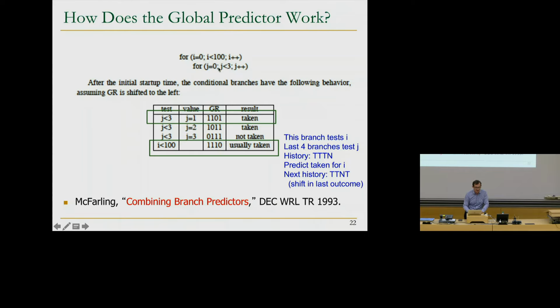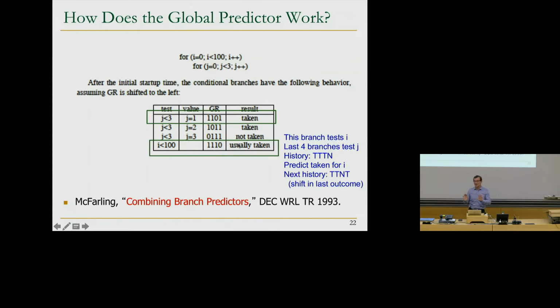If you look over here, this branch, the first time you enter the inner loop, it's always taken because it's a static bound for the loop index. So you know that this history will always lead to a taken outcome. And whenever you update it once, the next time you see it, it's going to be taken. The next time you see it, it's going to be taken. So you're going to always predict this correctly. That's true for the next iteration also. That's true for the third iteration also until you get over here.